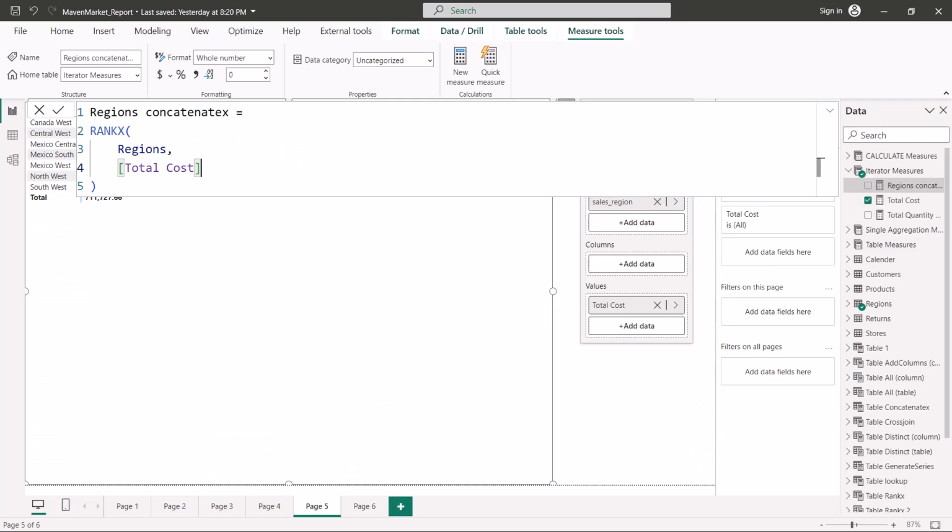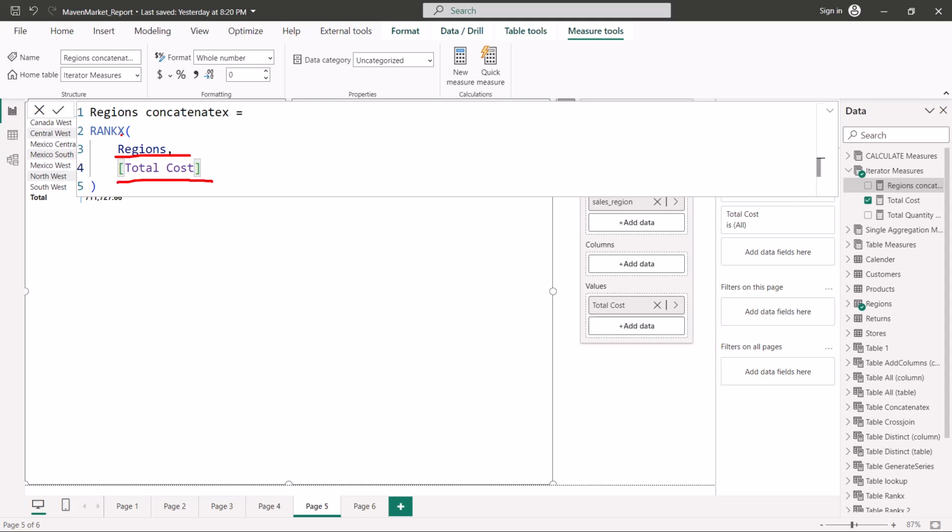Here I am inside the Power BI Desktop environment, and instead of creating a table, I have created a measure. I am starting off with the RANKX function that we just discussed. The measure has the RANKX DAX function, then the Regions table, and then the total cost measure.